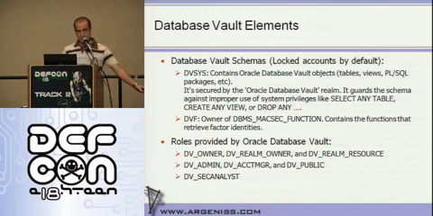There are some roles that are provided by Oracle Database Vault that we can use to give the necessary authorization to administer or to use Database Vault. The most important role or the most fully privileged role is DB owner. And we also have a DB realm owner, that is an owner of a realm, but DB owner is the owner of all the Database Vault. So it's the most privileged user.